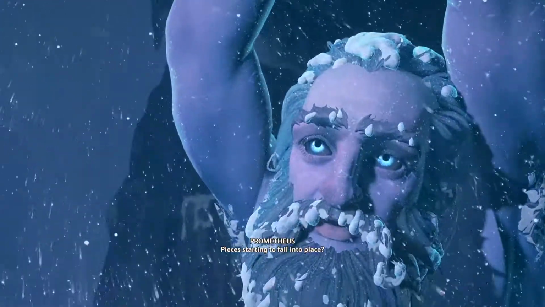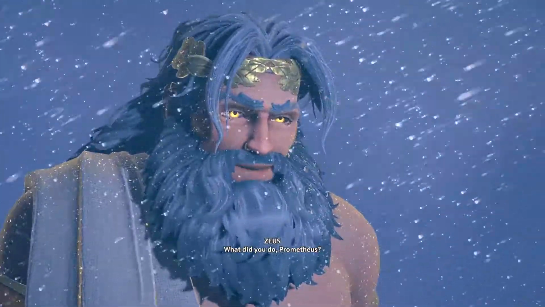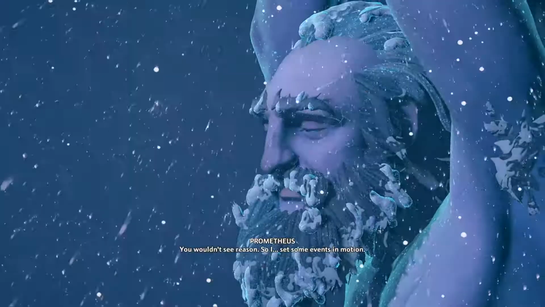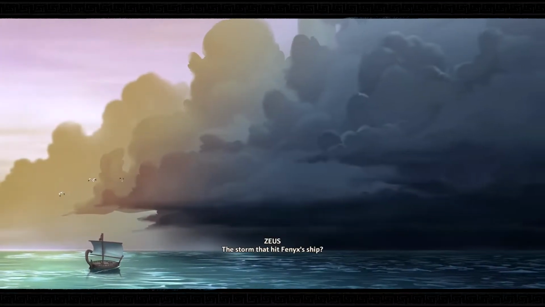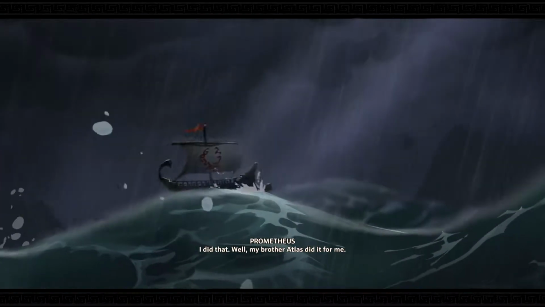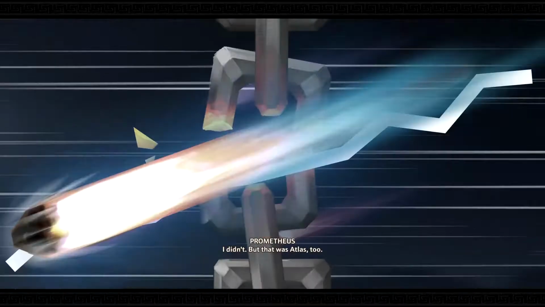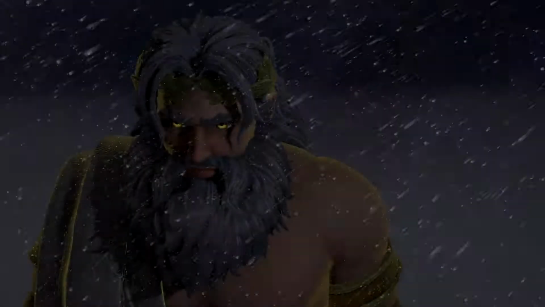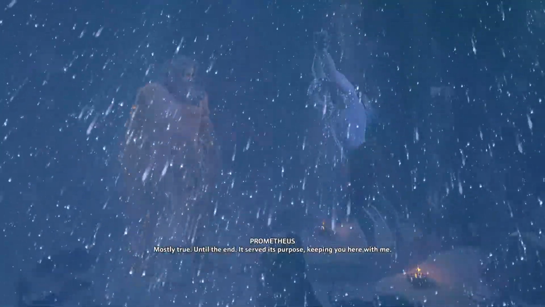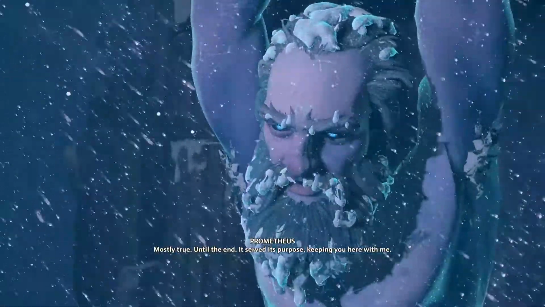Pieces starting to fall into place. What did you do, Prometheus? You wouldn't see reason. So I set some events in motion. The storm that hit Phoenix's ship? I did that. Well, my brother Atlas did it for me. Wait, how did you say Typhon got free? I didn't, but that was Atlas too. And this story? Mostly true, until the end. It served its purpose, keeping you here with me.